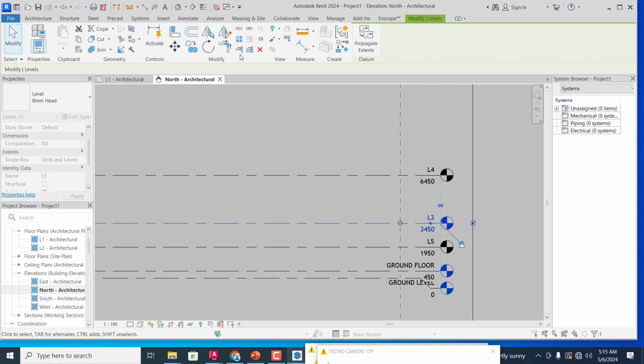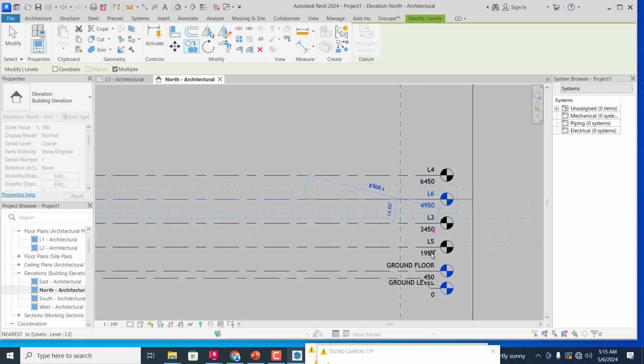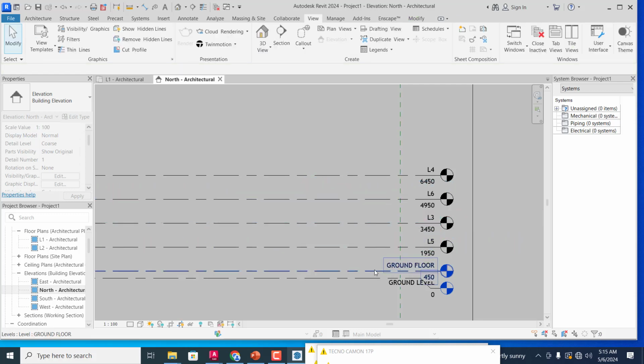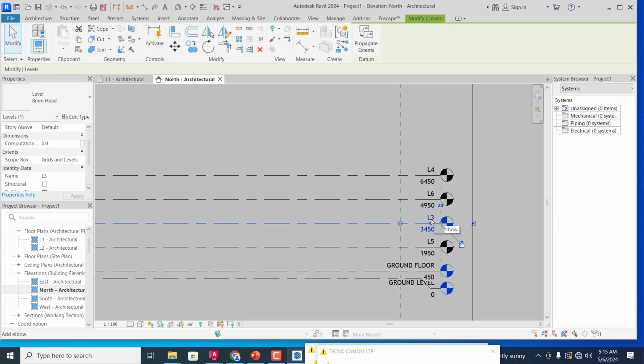If I click this now and I click on offset, and then I will hover my mouse along this direction and I will specify 1,500. So here I will specify, you remember this is the ground floor level, this is the first floor level, and then here I will name this my first floor. Very important that you give them names so that you don't get confused as you proceed. And this one here I will name it second floor, sorry, roof.